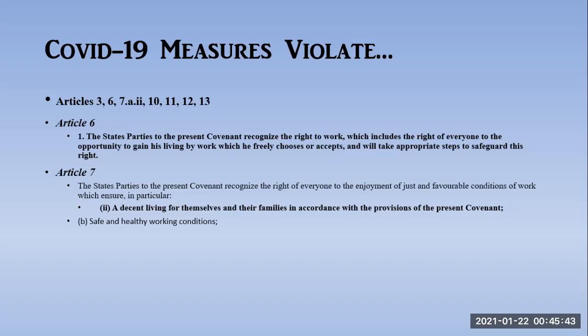And on top of that, you should be able to provide a decent living for yourself and your family in accordance with the provisions in this charter. So that should be safeguarded. And the safe and healthy working conditions. Well, let's talk about the medical mandates. And let's talk about the use of antibacterial soaps, of the masks, of the plexiglass barriers, of the vaccine.